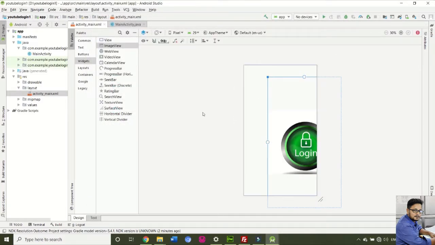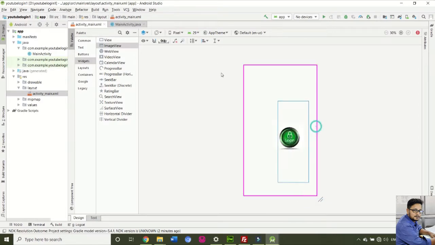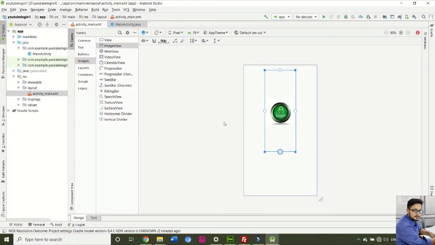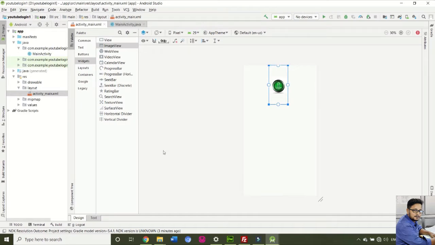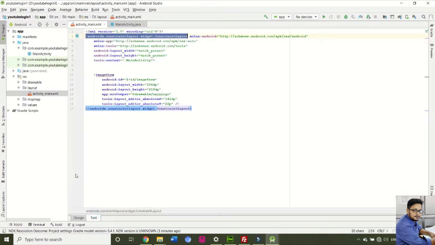The size I need to minimize, so I'll minimize the size. Go to the coding, where you can give 200 dp.